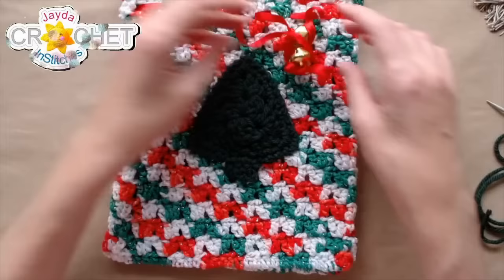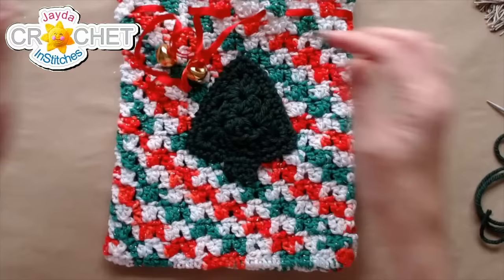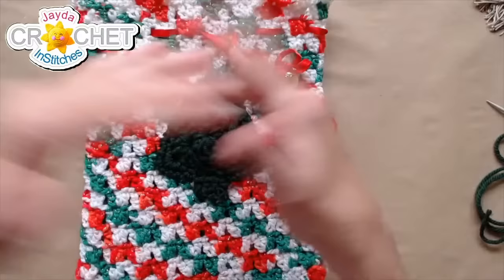There we go. So I'm probably going to finish off my tails properly. I'm going to run the lighter over the ends of this ribbon so they don't fray. And then I'll probably retie the bows and just stitch them in place so they don't undo on me. That way I won't risk losing the bells off the ends of my ribbon. But I really like the way that looks. I like the little jingle jangle on the end. And that was nice. That didn't take up too much yarn. I finished off a ball that had already been gotten into.